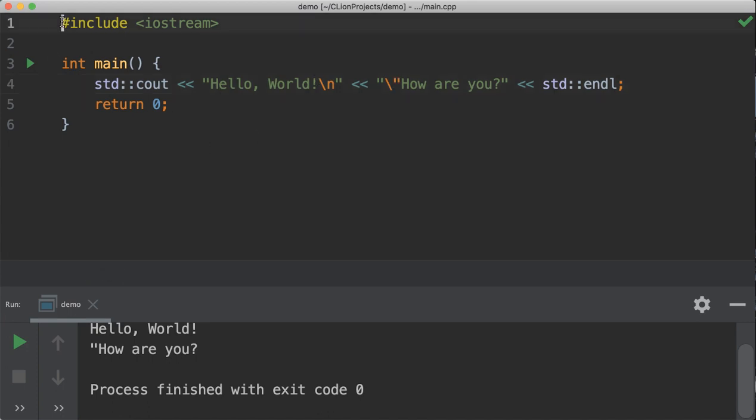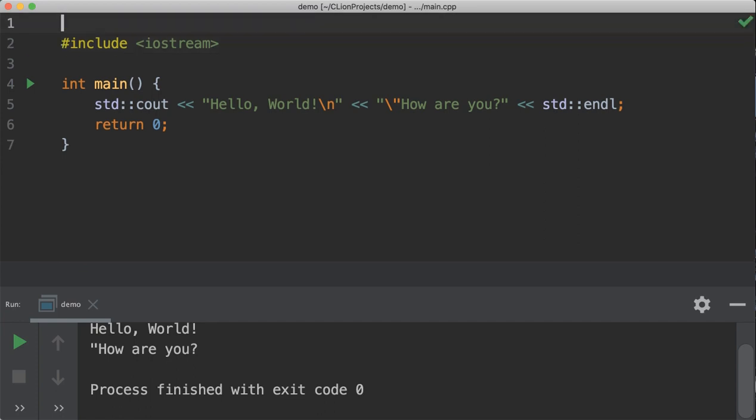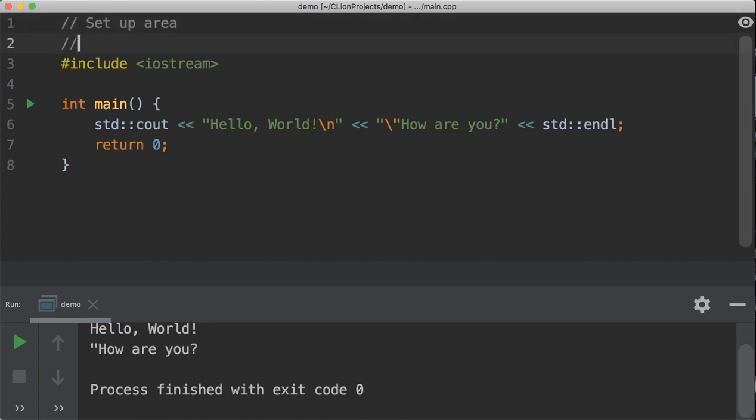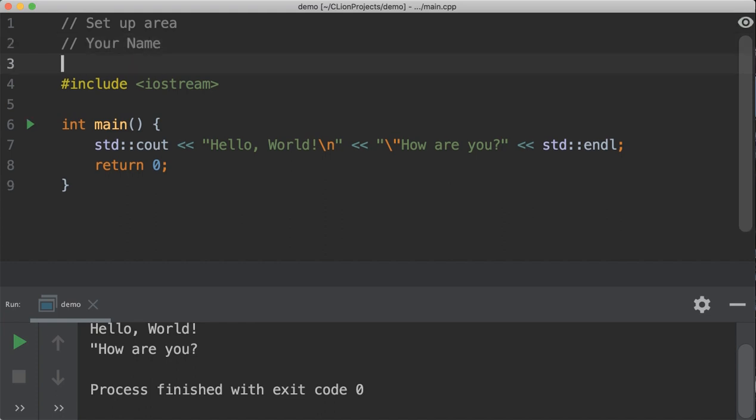The next piece of symbology I wanted to show you is this. This portion of the code up here, the includes, is kind of your code setup. So oftentimes you'll include things that are necessary for your program, but are kind of obtuse. But in this setup area, you can use the slash slash as a comment, which means the compiler will ignore it, and put a comment in to give any kind of details. Or you can even put your name, the date you compile things, that kind of stuff.